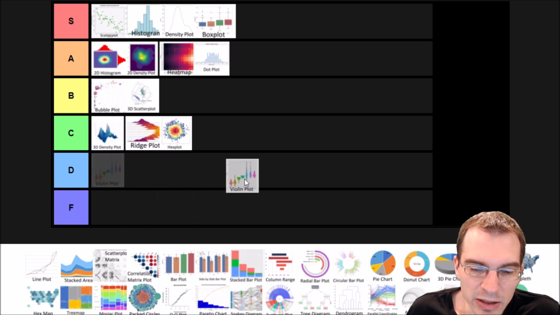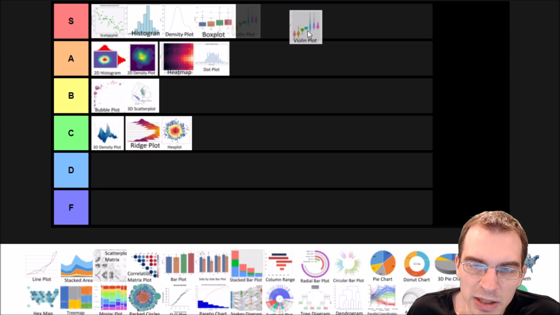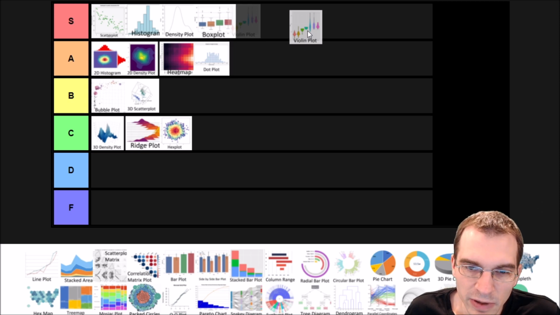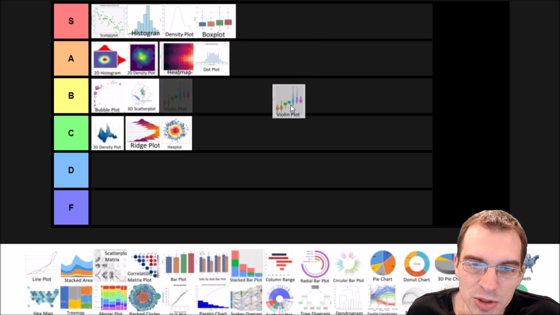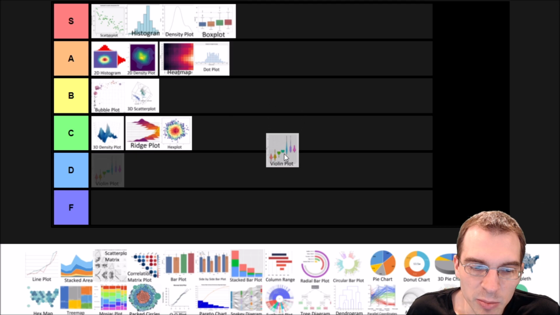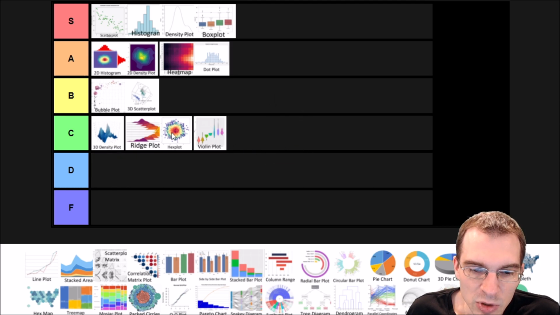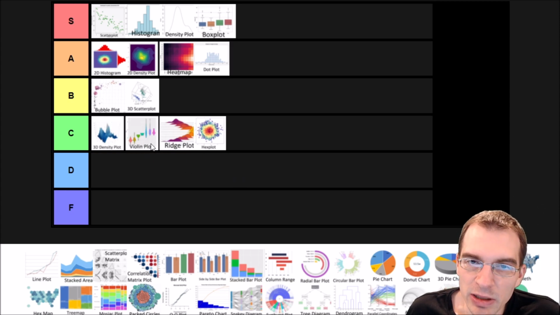On the other hand, the violin plot is basically like a box plot that's also trying to double as a density plot at the same time. I feel like the violin plot is just kind of too overloaded with data. Trying to add in the density aspect for me is just a little bit too much, and I'd prefer maybe box plots with some other plots along with it instead of trying to do everything in one. So I'm going to put the violin plot at a C tier. You do see these used, so maybe it's above some of these ones that are lesser used, but I personally just don't really like the density component of it. I just feel like it's usually hard to see exactly what that's telling you.